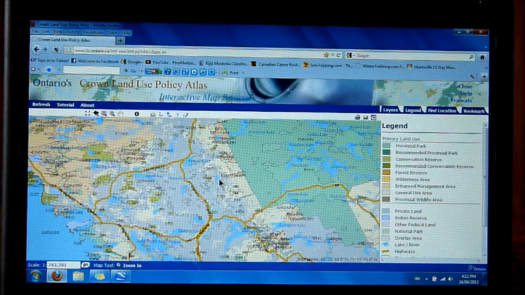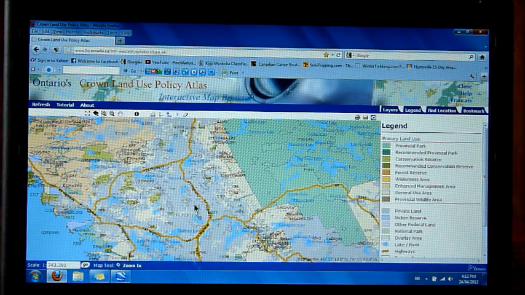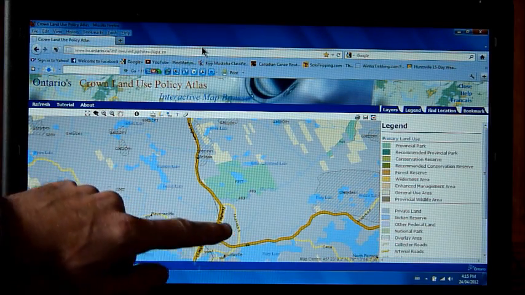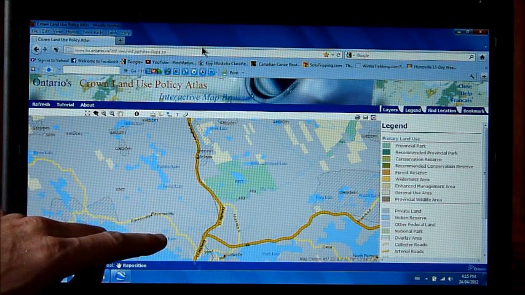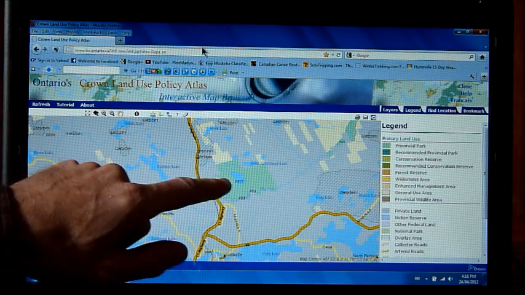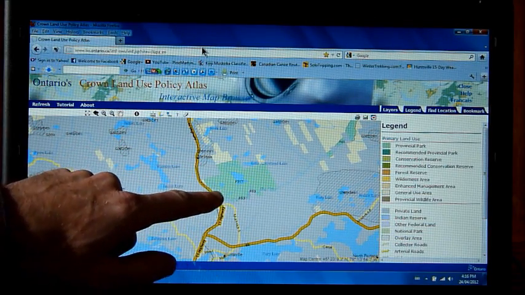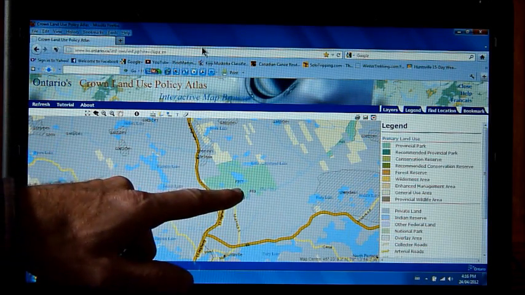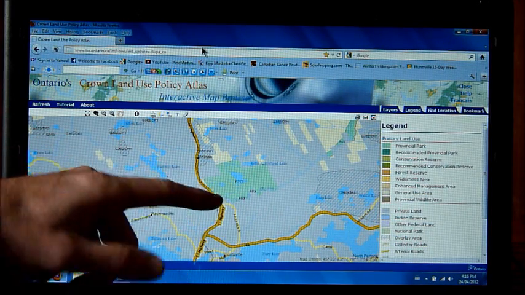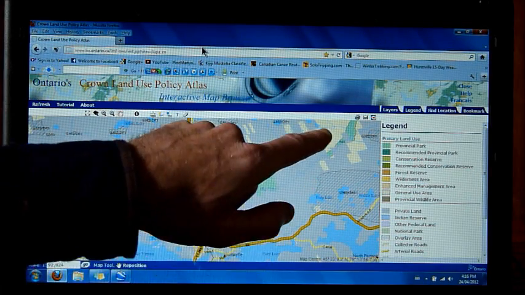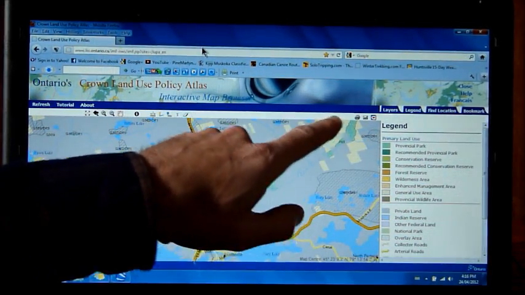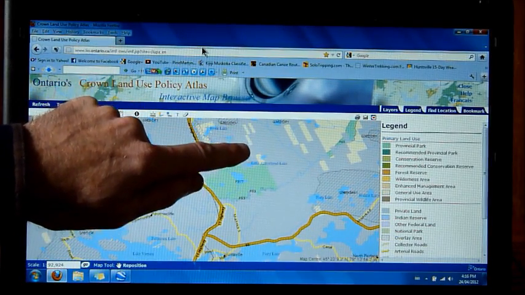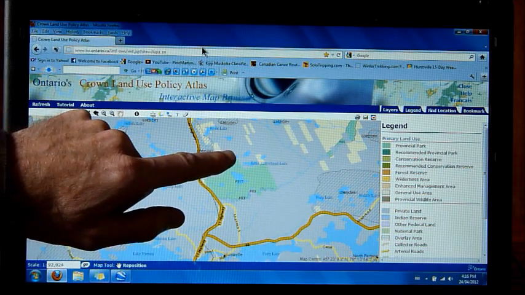Let's zoom in a little closer to where I live. So at this resolution, we're close to the Huntsville area here, and we can see that there's all kinds of Crown Land. First of all, there's Arrowhead Provincial Park, which is a small provincial park just north of Huntsville. But that's not the kind of Crown Land we're looking for. We're looking for a general use area, but there's all kinds of general use areas. There's a nice big one up there and some smaller ones. These sort of long rectangular shapes, these are 100-acre parcels of Crown Land.